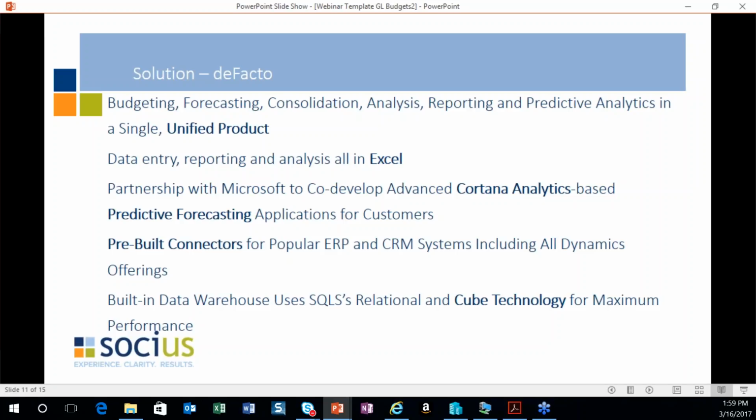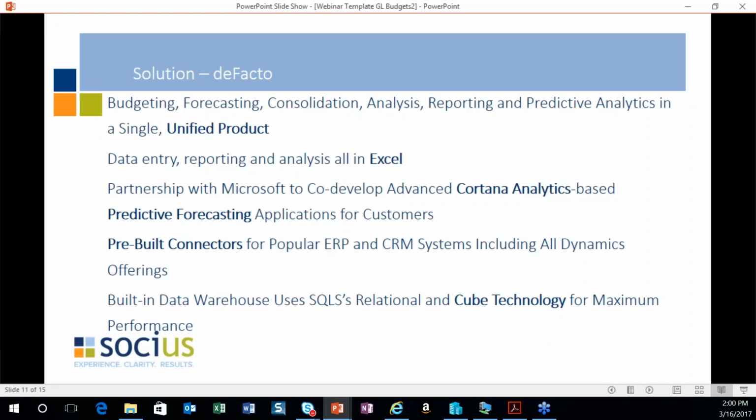Now, also with De facto, you get the data entry, reporting, and analysis all in Excel. It's a partnership with Microsoft to co-develop advanced Cortana analytics. And if anybody has a PC or a newer edition of Office loaded on their machine, we know what Cortana is. We've seen the commercials.